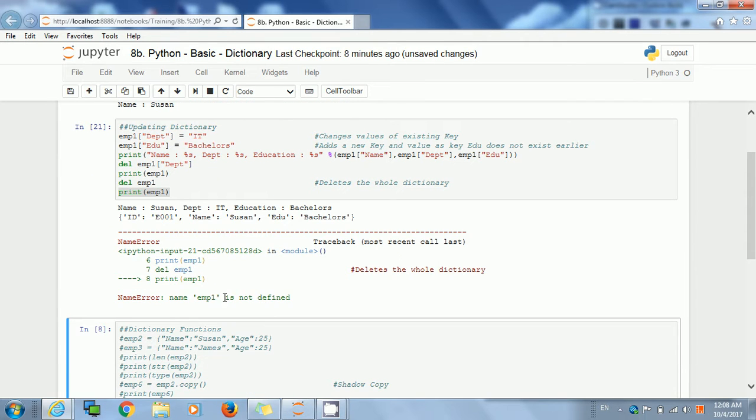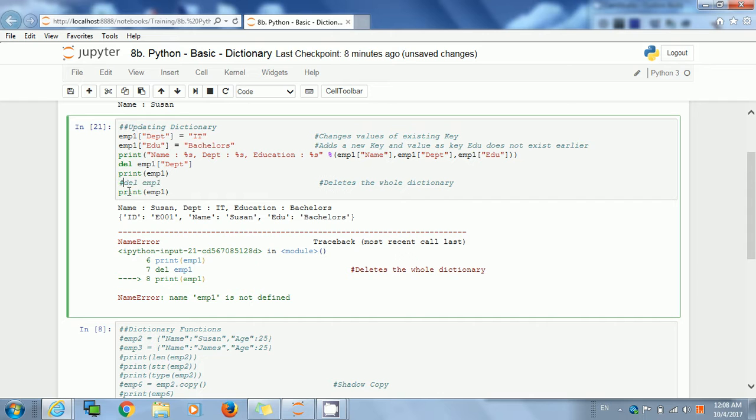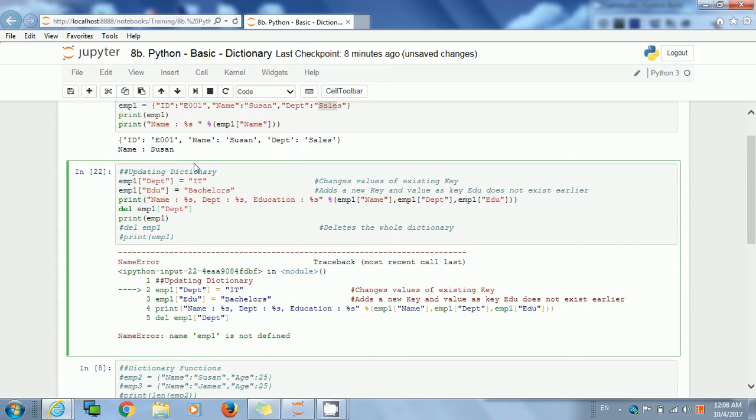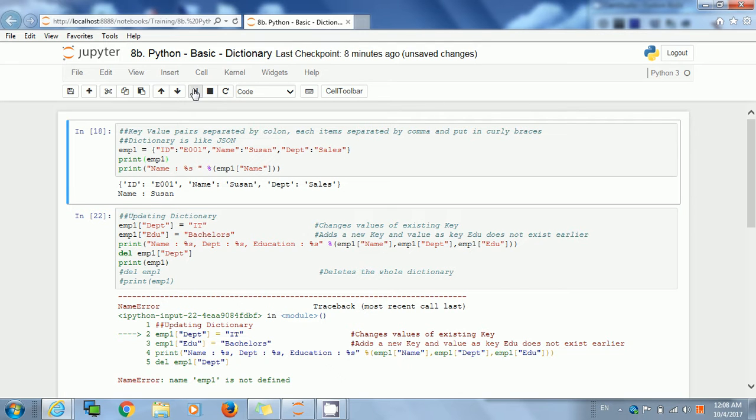Here emp1 is not defined because it has already been deleted. Here I need to run this one also, then I can run it here.